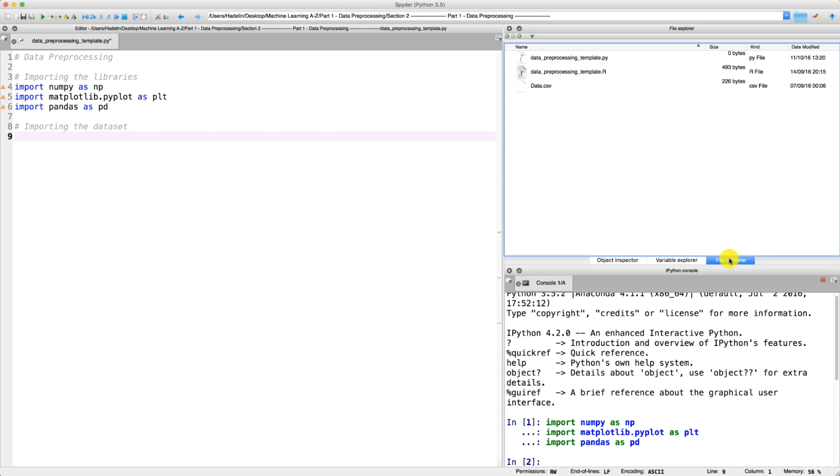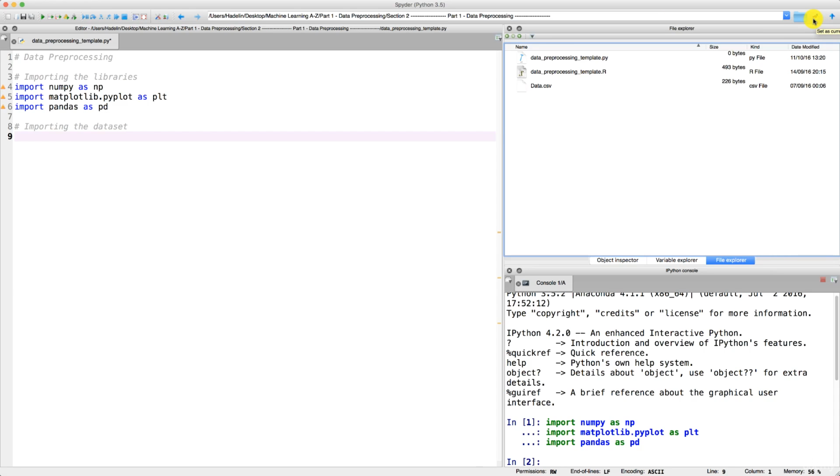For those of you who are working on a Mac, well, you have this little button here to set this folder as working directory. And you just need to click on it, as I just did, and now this folder is set as working directory. So that's the first option. If you have this little button here on your screen, well, you can click on it to set the folder as working directory.